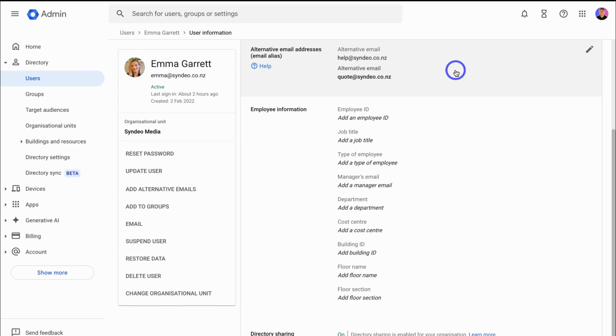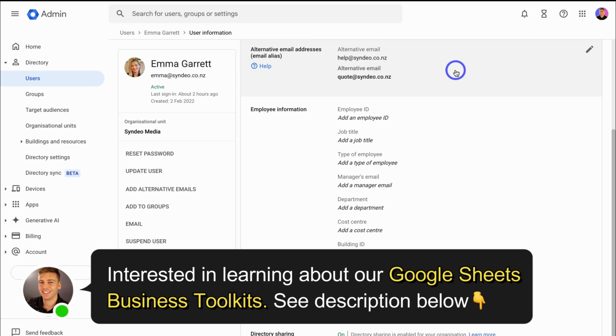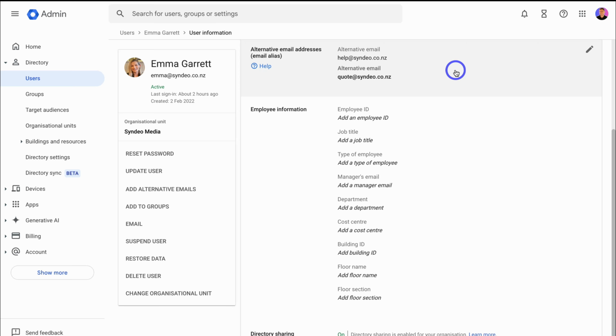As you can see, it's as simple as that to add email aliases for free inside your Google Workspace account. Many small business owners get this wrong and they try to add multiple different users with help, sales, admin, quote, support at their domain.com, and they add all these users which costs money. The best way to set up business emails is to add your primary email, your user's email as their name at your domain, and then additional emails. You simply add these as free alternative emails, free email aliases.